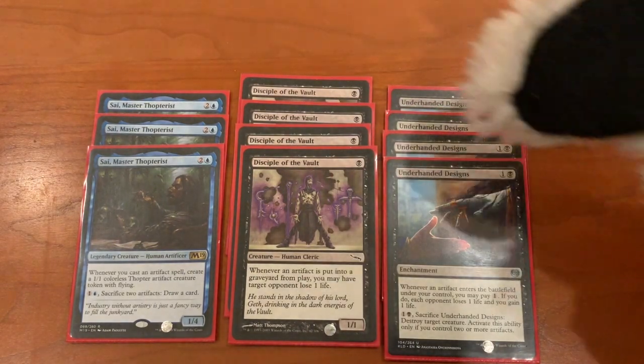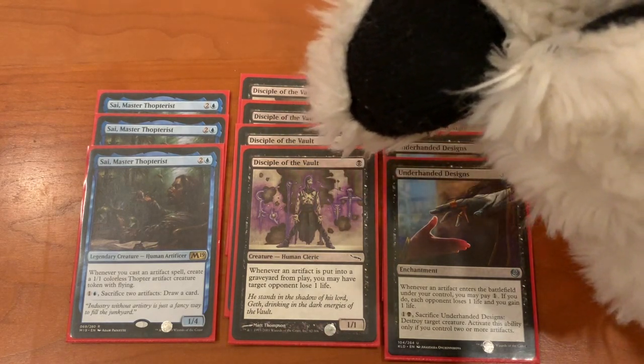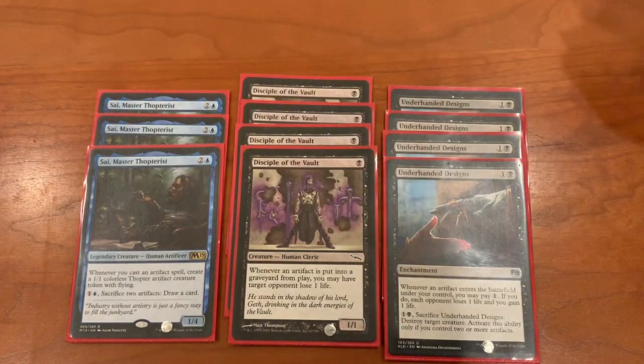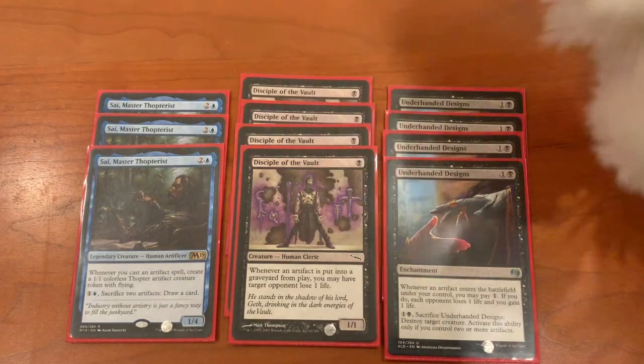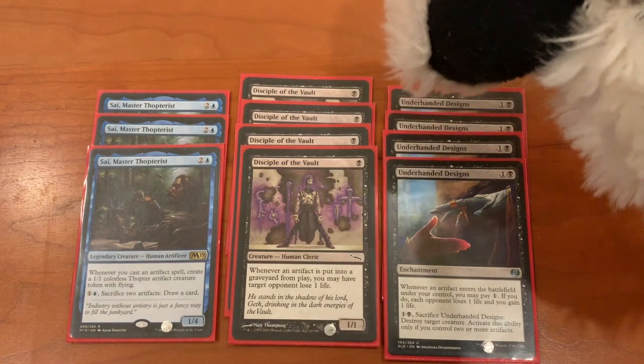Disciple works really well with the whole rest of the deck because we're playing artifacts, we're sacking them, and anytime we're blocking with our Thopters or anything else and they're dying, then our opponents are losing life. And so we can use these guys to sit back and just win the game by digging through our deck with our artifacts.